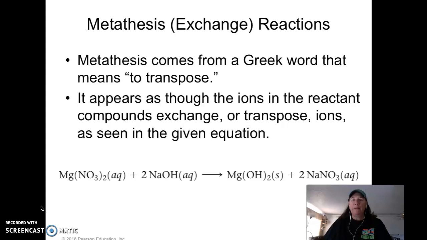It appears in the ions, and again, if you look here, we've got magnesium nitrate, and over here, the magnesium goes with a hydroxide and the sodium goes with the nitrate. So they're switching. And again, if we go back to what we did before, is this really a reaction? Well, these two are aqueous, dissolved in water. But look at this one, it forms a precipitate. So if you look, magnesium hydroxide forms a precipitate, so we know this reaction occurs.